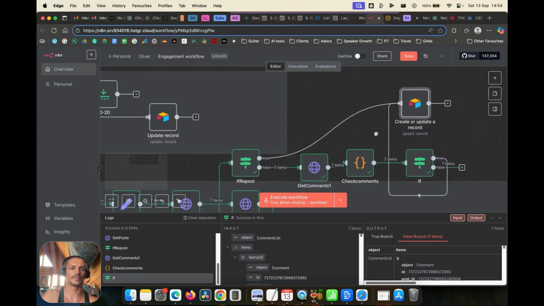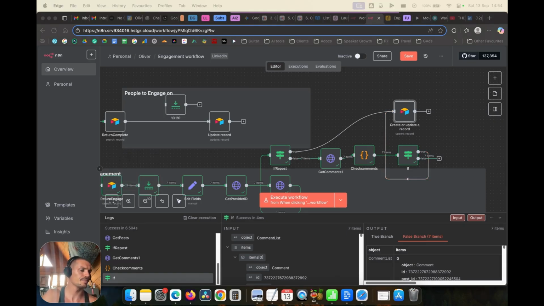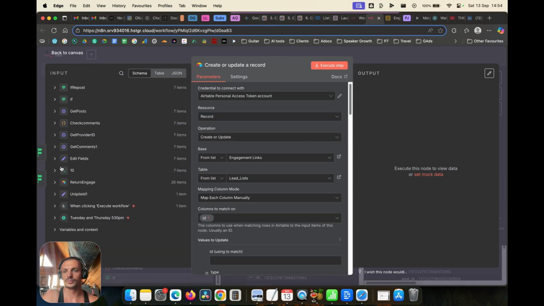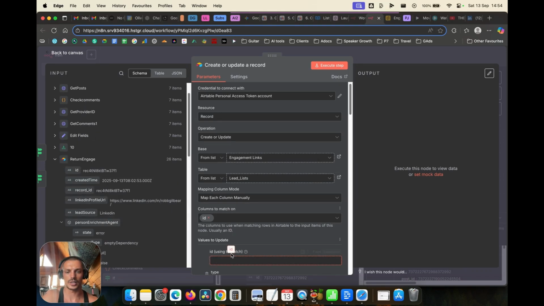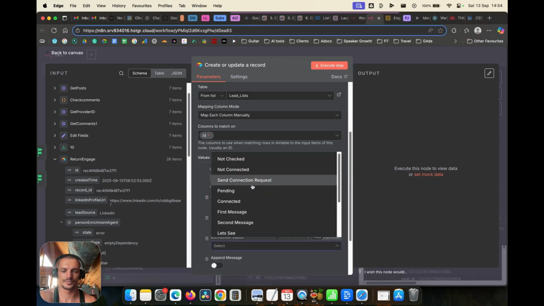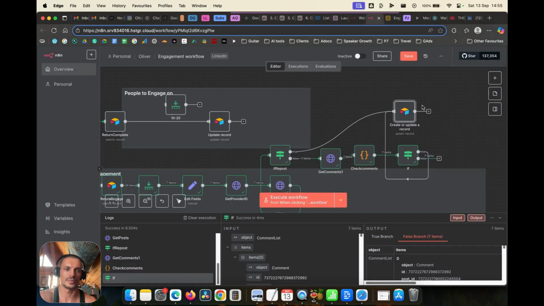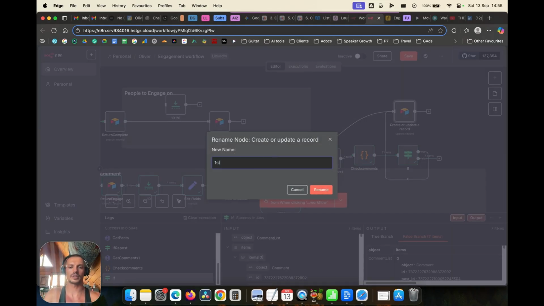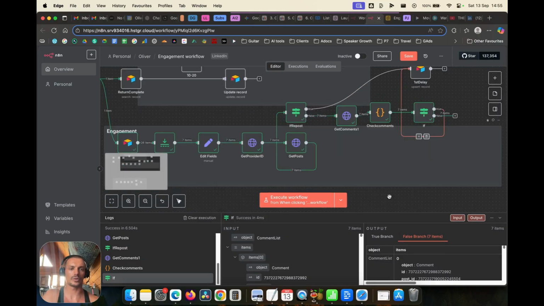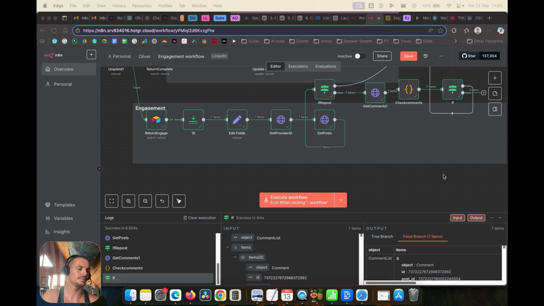Cool, that goes there. Here we are, match on that ID. Update their connection status to first delay. Brilliant. So rename, that's going to be first delay. Okay, and so now I've got that.